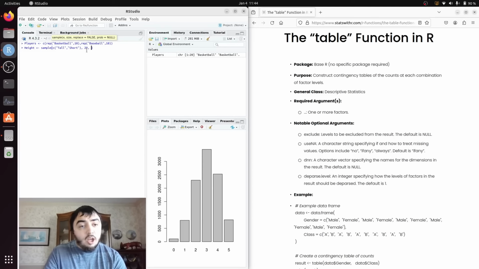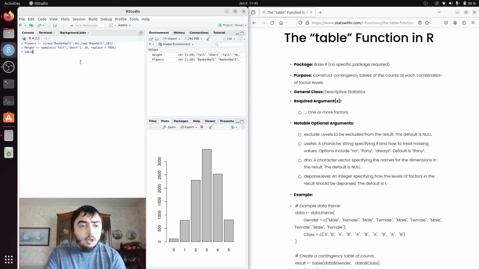And because I want to sample more than I have, more than these 2 elements, I need to replace. So I need to say TRUE. And I'm going to leave the probability the same, 50-50. Okay? Then I have a vector of what the players play and their height.